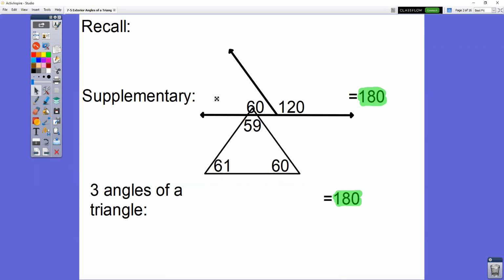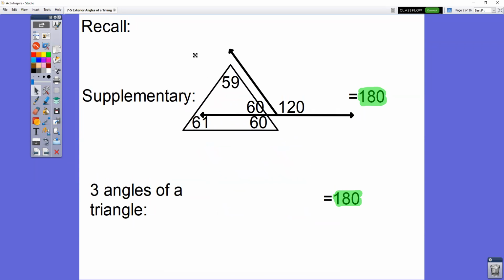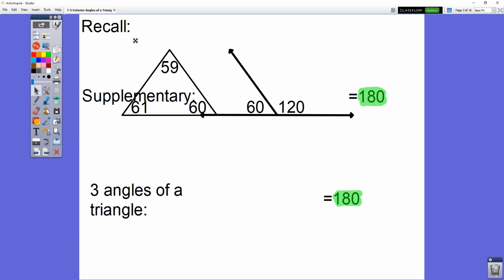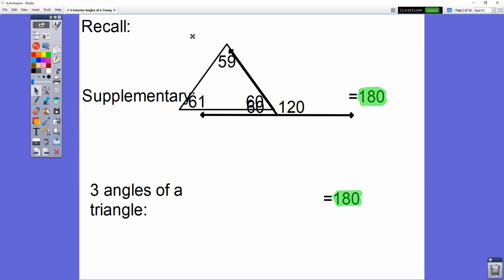Basically, what we're doing today is that we are taking these two topics and we are smushing them together. How we're smushing them together is that we're taking this triangle. Notice that this triangle fits perfectly into here. All right. These are the kind of pictures that you're going to have today. What these two things have in common is that they have this shared angle right here. It's part of the triangle and it's part of the supplementary angle. So it's part of both of them.